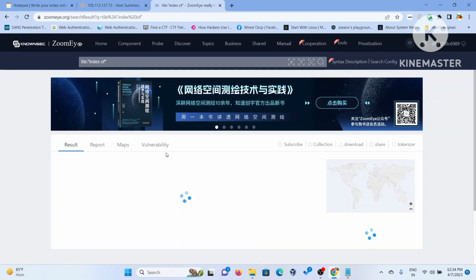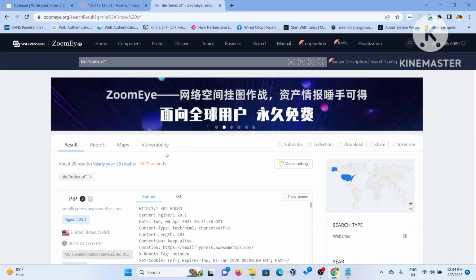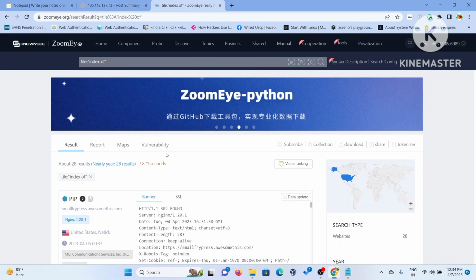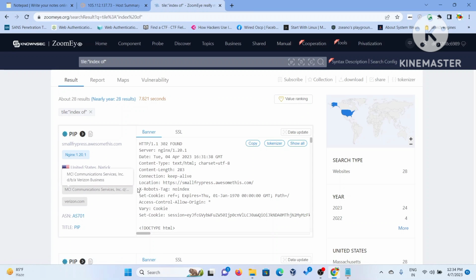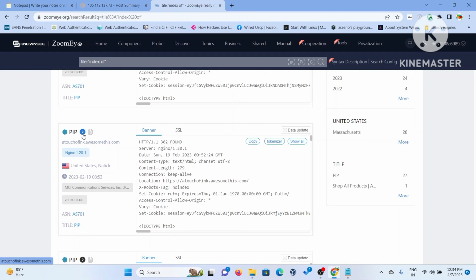Yes, the search results are a bit slow compared to Shodan, but obviously we can tolerate that much, because the resources are very fast. Okay, see, I have just searched some ports. And I'm searching a title index of this kind of titles. You must have watched pages where directory listings are more or less visible, but I have not found anything like that over here.